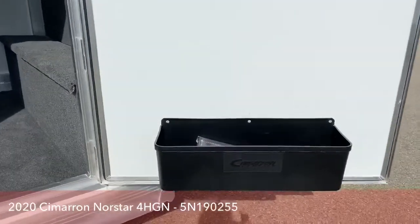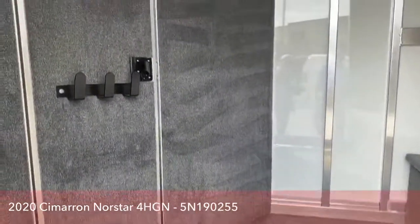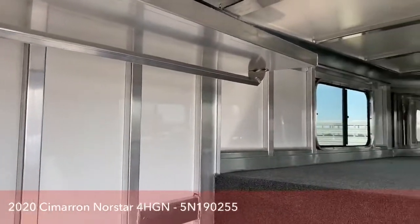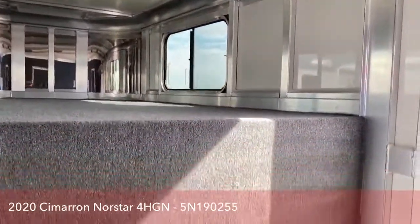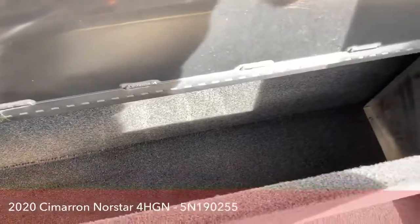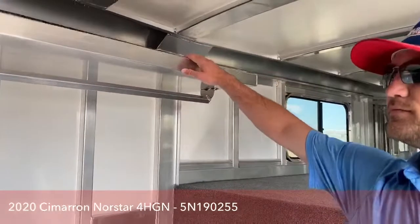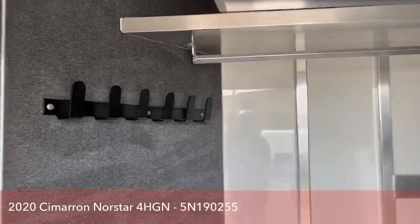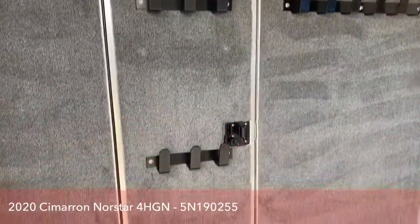Mounted here on the door, you do have a brush box. Up inside this trailer, it is fully carpeted. Down below we do have a boot box — this boot box is split. Up here you do have your shelf, and underneath this shelf you do have a clothes rod to hang clothes. On this back wall, it is a fully carpeted partition wall, which is nice. You do have plenty of sturdy bridle hooks.